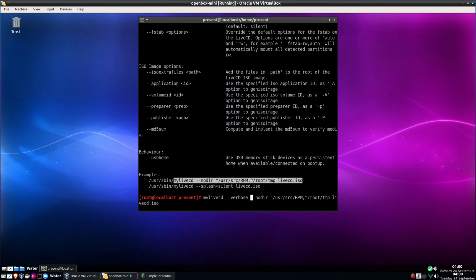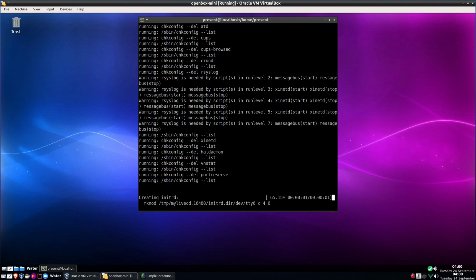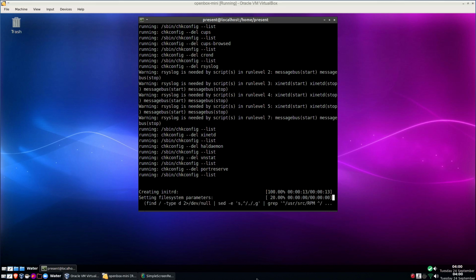And put another space there, and we'll call it something different from live. Ali's custom, and we'll let that go. So this is going to take about 10 minutes maybe, so I'm just going to pause it for the duration, and I'll be back when it's nearly built.